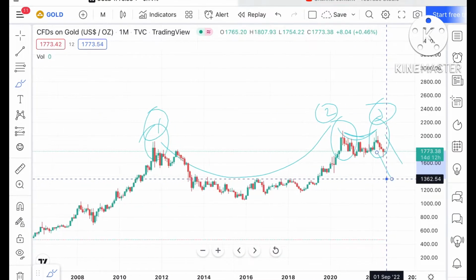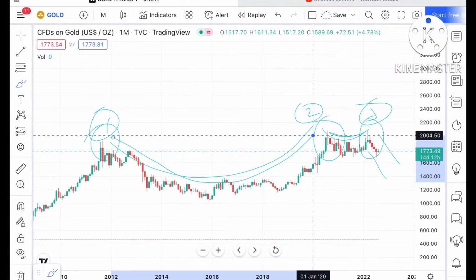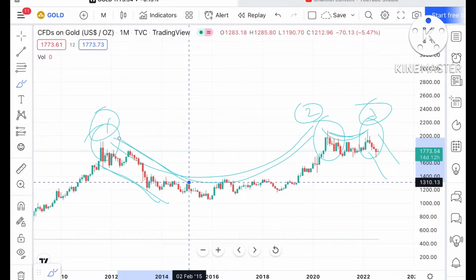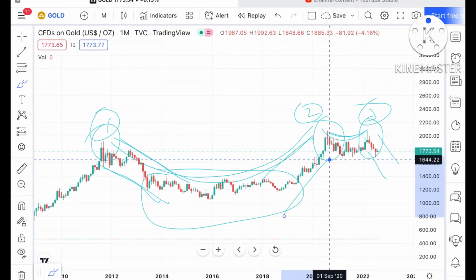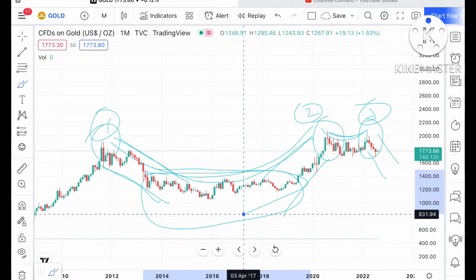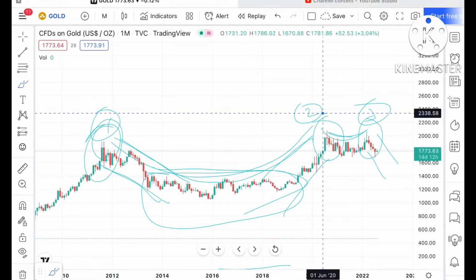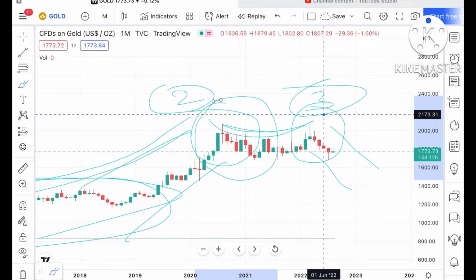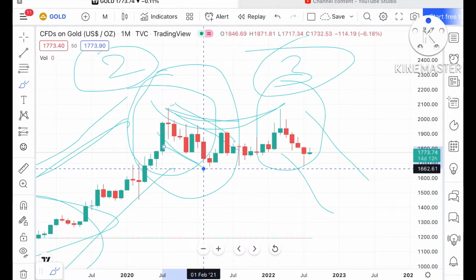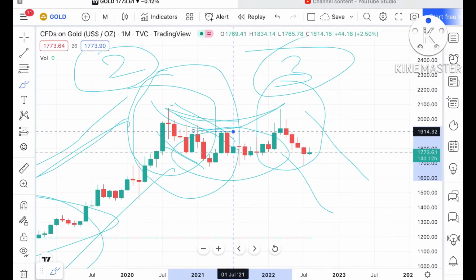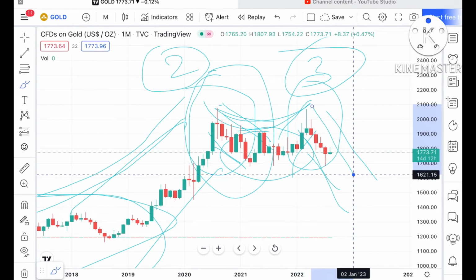You have to understand that gold is moving in a particular pattern. In this pattern we can see a sharp fall, and after that a range bound. After this range broke, it moved upside. This is the high, and after this it has already made a second high. In this pattern also it made a high, then a sharp fall, a range bound, and then again the same upside movement. After that we have seen it come down.